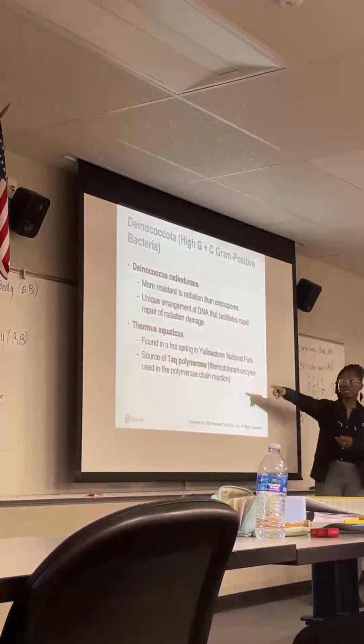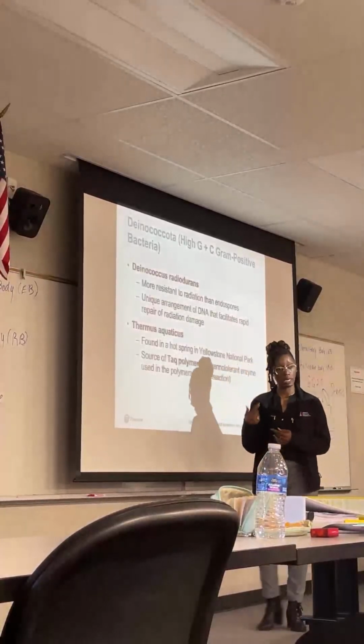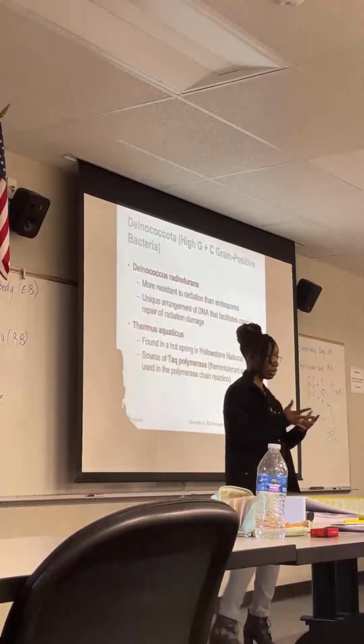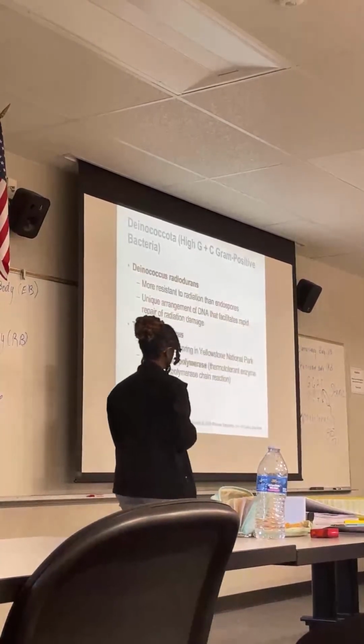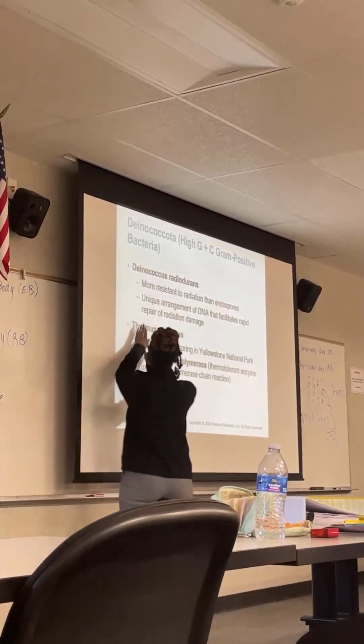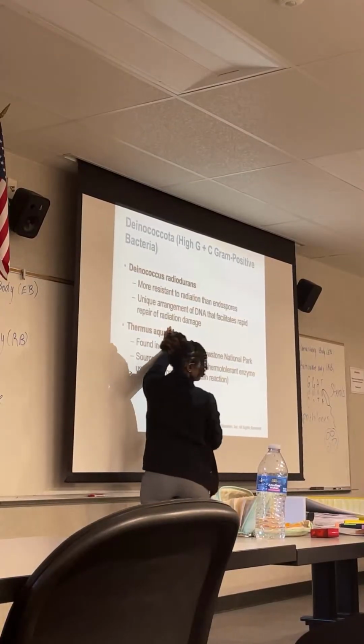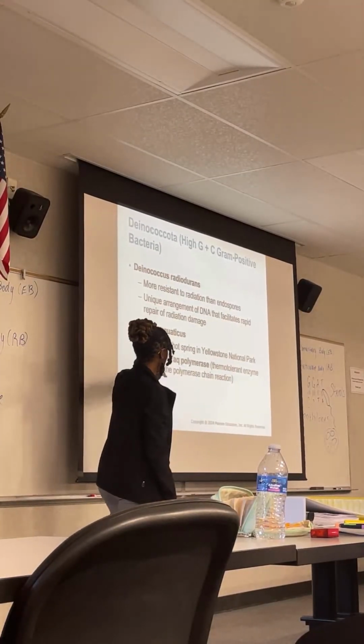All right, so Thermus aquaticus is actually pretty cool because it was found in Yellowstone National Park in the geysers, the hot springs, right? The really, really hot springs. And if you take just the T from Thermus, and the AQ from aquaticus, you get TAQ, and this is called Taq polymerase.